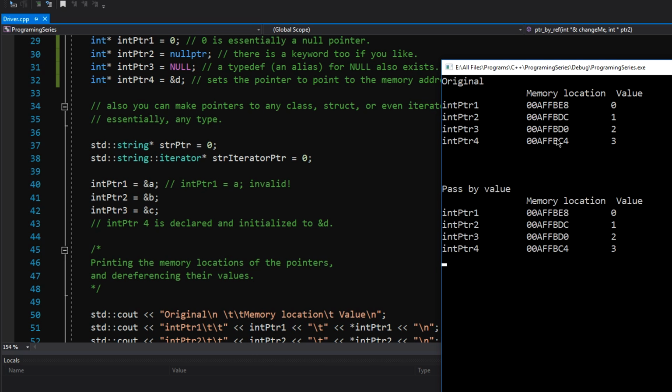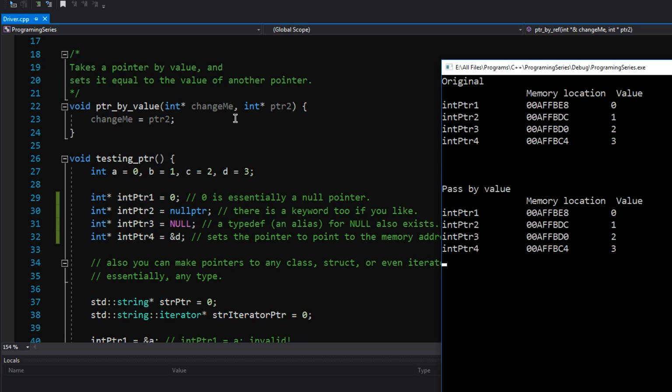So in pass by value, what's going on? Well, in pointer by value, the function, we don't pass by reference, right? So we should know at this point that when you pass by value, you create copies.